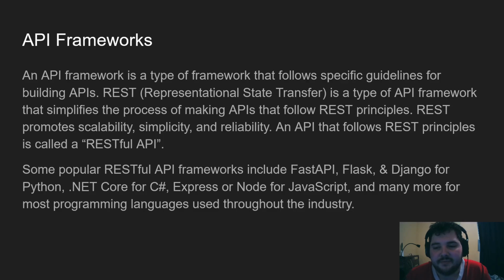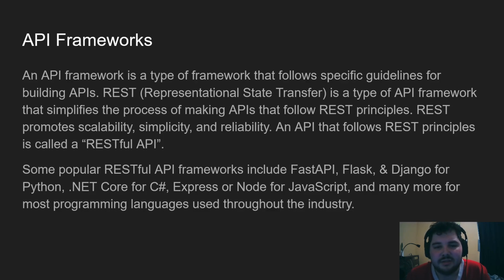An API that follows these REST principles is usually called a RESTful API. Some popular RESTful API frameworks include FastAPI, Flask, and Django for Python, .NET Core for C#, and Express or Node for JS, or JavaScript, and many more frameworks across different programming languages like Java, PHP, C, etc.